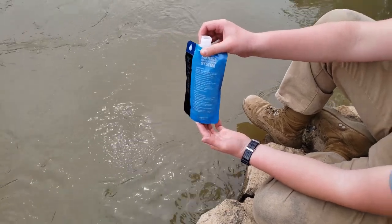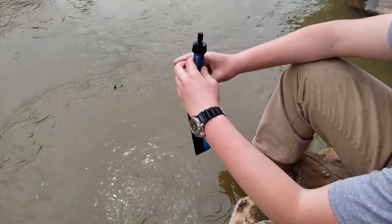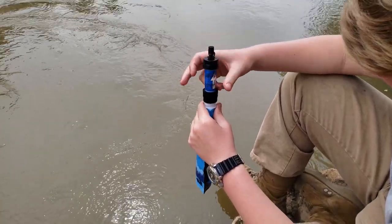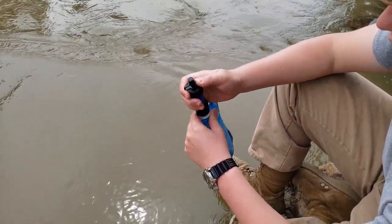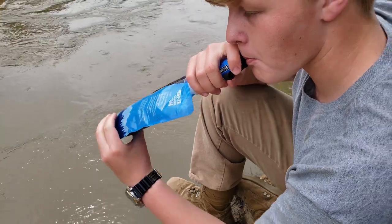Just like that, full Sawyer squeeze bag. And now you take your filter, screw it down on top of this. Right hand's a little more easy. Screw it down tight. And now you can drink from this just like this.